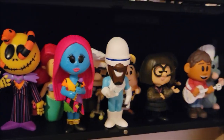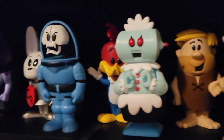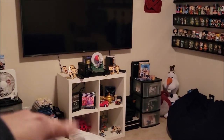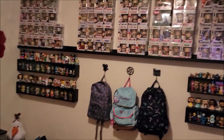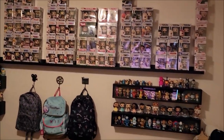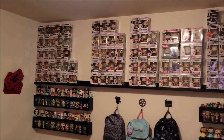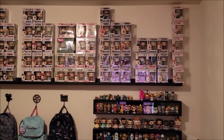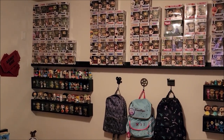That is all of the Funko products we have in our media room. To give you an overview: that is where a lot of the standalone items are that are out of box, and then our wall of Funko Pops and sodas and some Pocka Pockas. We have quite a bit in here, but most of them fit with the media-type theme, which is why we decided to put their collections in this room.